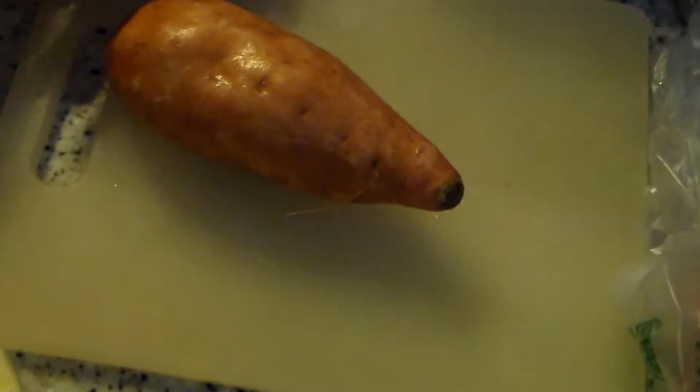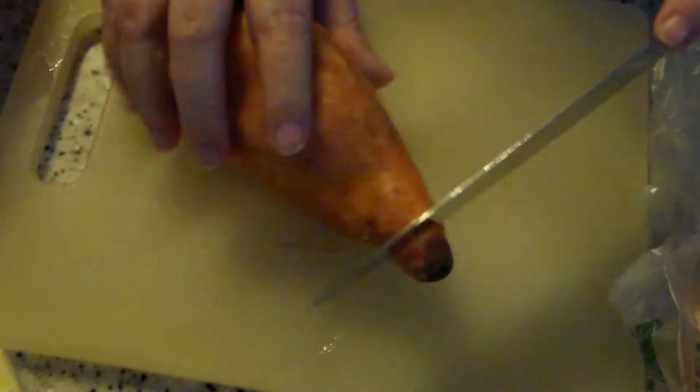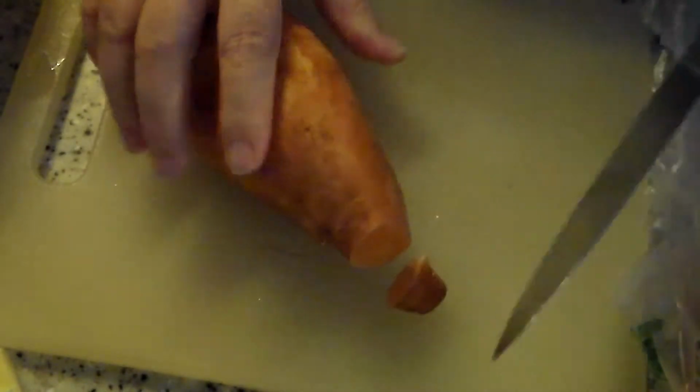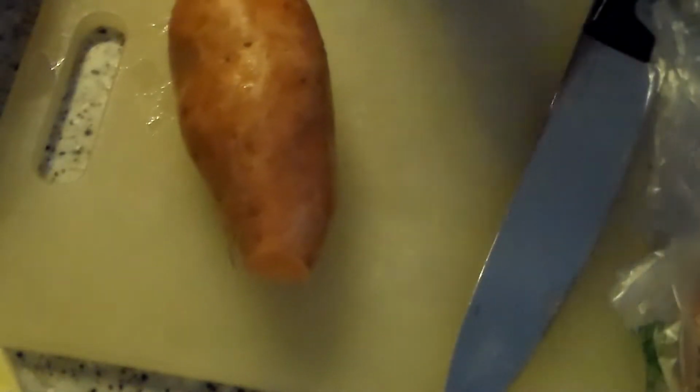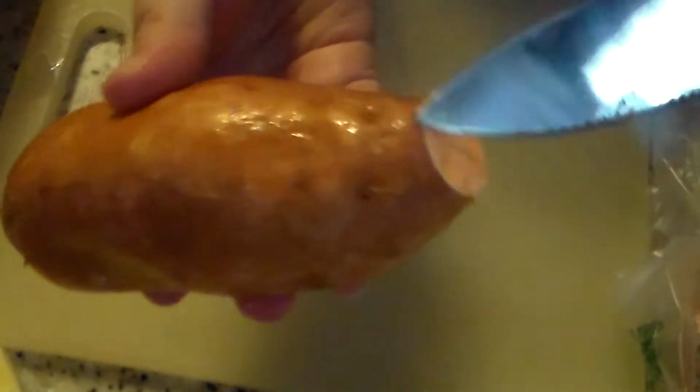Okay, to go along with our pork today, I'm going to do a baked sweet potato, and I'll show you how my grandmother taught me how to make sweet potatoes. So these are organic sweet potatoes I just got at one of the organic stores, and I've washed them. I've rinsed them off and washed them good, and I'm going to cut the ends off of them. Sometimes they have a little root coming out of them, or there's little roots that are poking out.